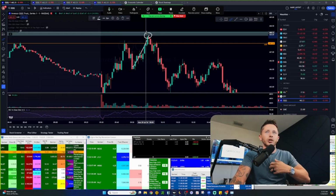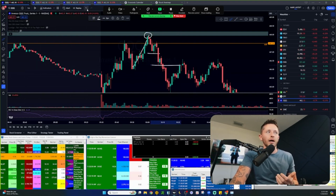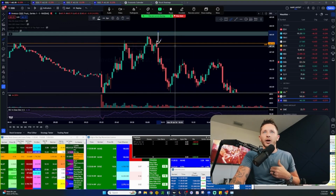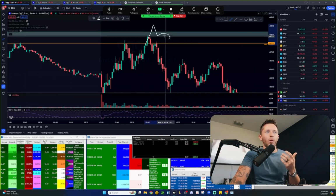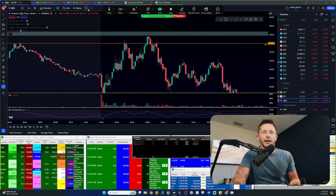if I want to get short, there's something I need to see take place. And what would I ideally like to see take place? Well, number one, I need to see some kind of a lower high, to where I can expect maybe we get a lower low. Where would I ideally like to see the lower high take place? Below monthly hedge pressure, key resistance. I don't just want to see a random lower high at a random level. I want to see that lower high take place ideally at some key resistance. Where would that be? Monthly hedge pressure if we got back below it.